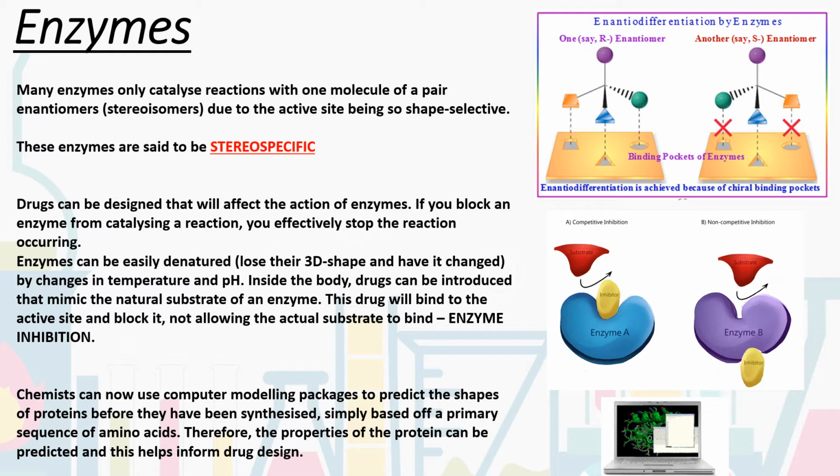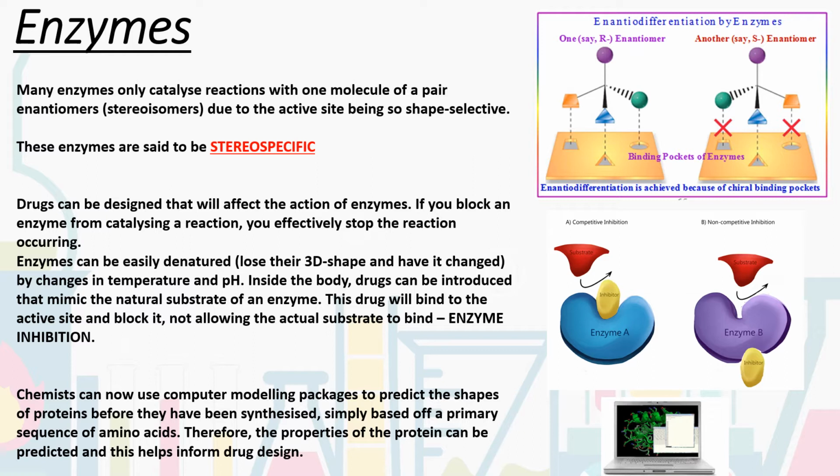They only allow one enantiomer to come in. And so the cartoon at the top right here kind of shows that. We have these different coloured balls, a triangle and a rectangle here, trying to fit into the certain specific holes here. And you can see that the one enantiomer, the R enantiomer, fits perfectly in, the shapes fit, but then the S enantiomer, for example, you're trying to fit this rectangle into this circular hole, and so it just doesn't work. And so because they're so shape selective, they only allow one enantiomer in.